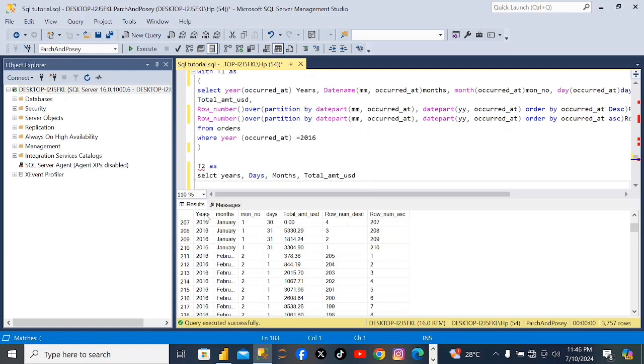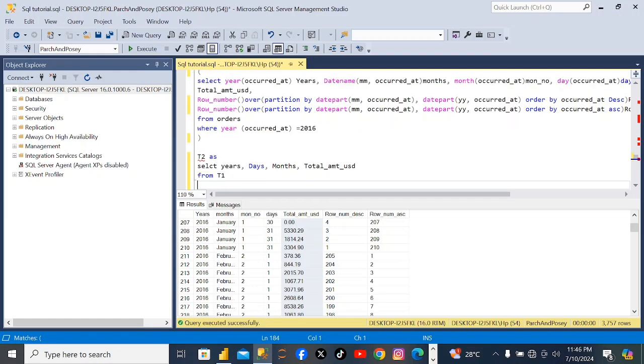We want to bring these columns: years, days, months, total amount USD. That's what we want to create, another table for it. Where are we creating it from? From T1, that is this table, A1. Okay.